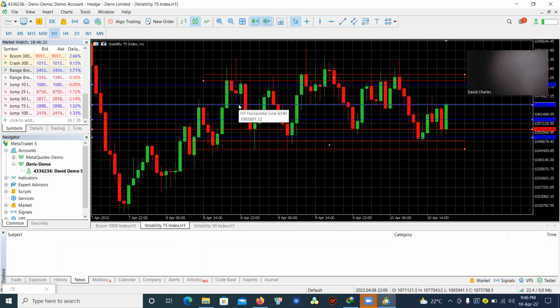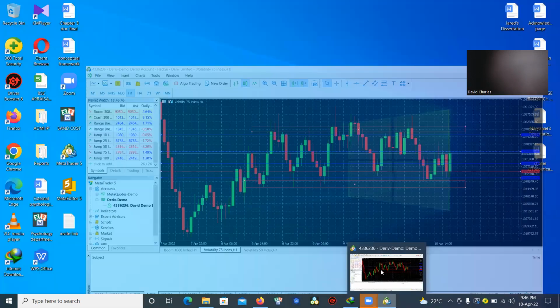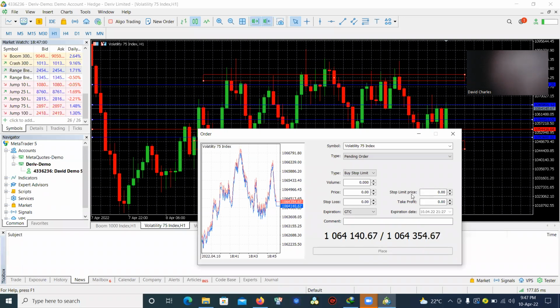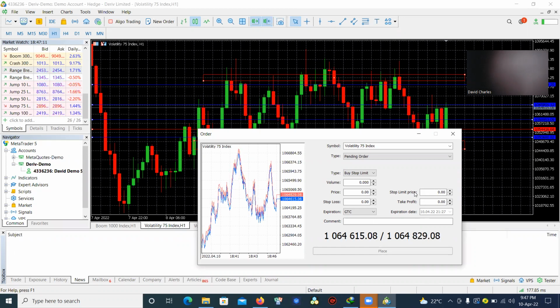And a sell stop and a buy stop are the same thing. It's just that a sell stop involves this movement going downwards, and a buy stop is going upwards. That is plainly it. Buy stop limits are kind of the same thing. Here, the parameters that you set, if it doesn't go in that direction, they don't trigger at all, for both the buy stop limit and the sell stop limit.